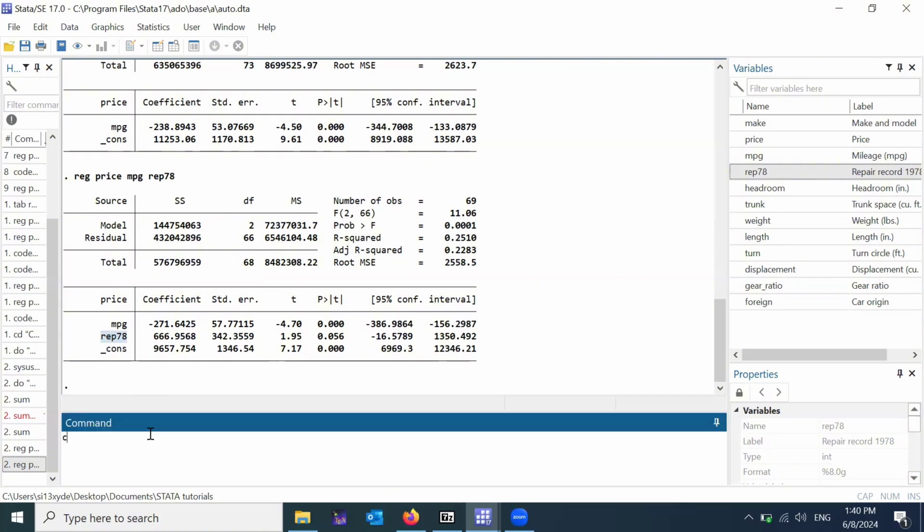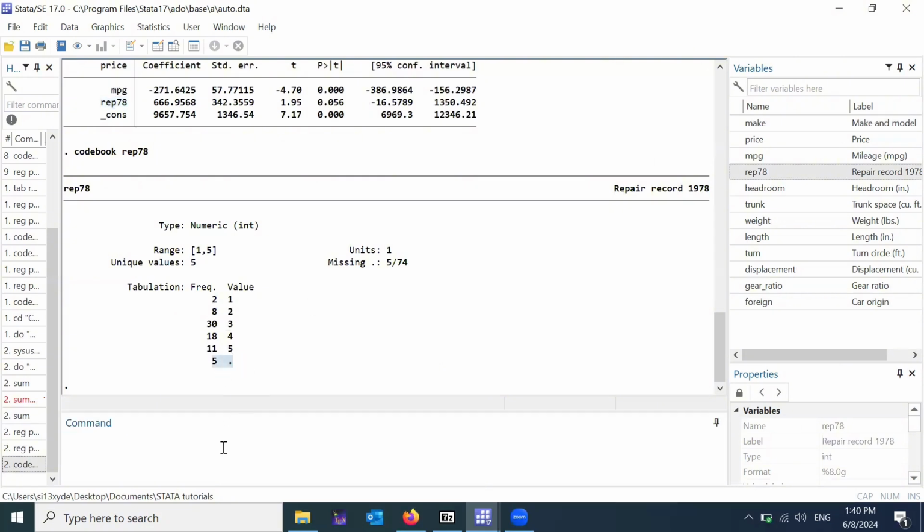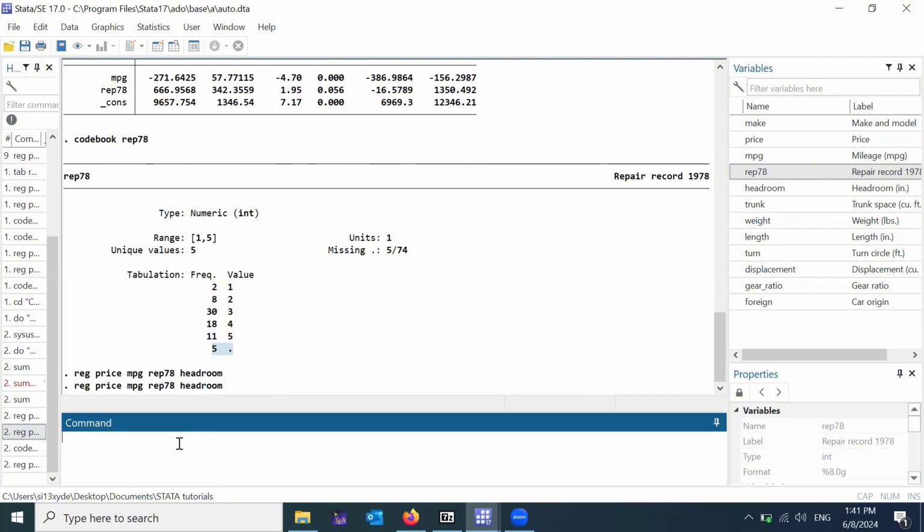The second variable is rep78, which is also significant. If we don't know what this variable means, we can always type codebook rep78, the variable name, to see what this variable is for and how it looks. Here we see that we have different values for this variable.